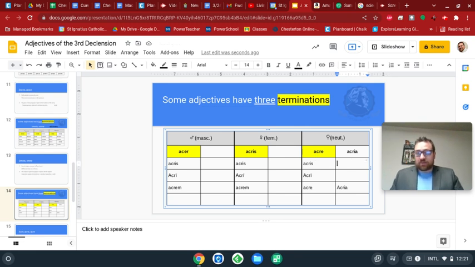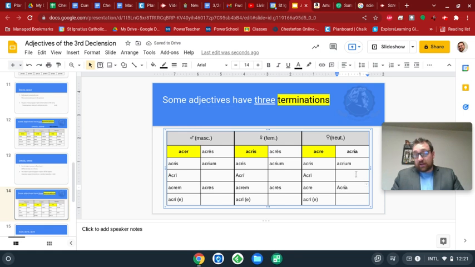All genitive plurals are i-stems, so acrium, acrium, acrium. And then here we're going to have acri again, but sometimes acre. I'm going to copy that and put it into all of the ablative singular parts. Here, we're going to do acres. Acres is going to get a lot of usage. It's going to be the plural for the feminine, and it's going to be the plural for the accusative. Not for this one, though.